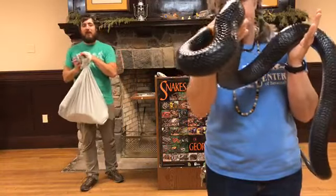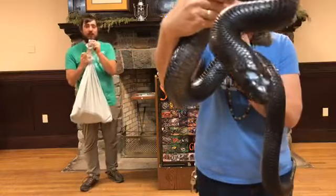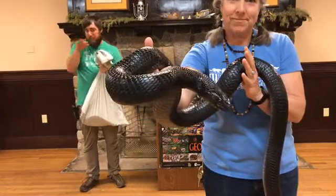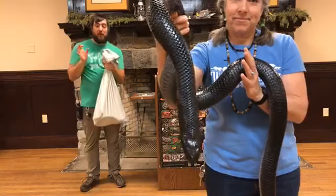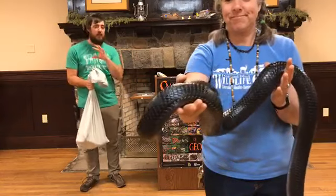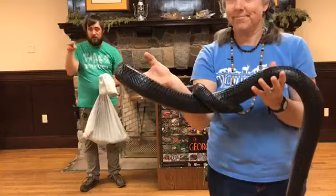It's a little bit poorer than a human's comparatively, but they have an amazing sense of smell. And because they have a forked tongue, they have what's called directional smelling. When I say directional smelling, I mean they can figure out where an item is that they might be scared of, like a predator, or an item they might want to seek out, like a prey item, a rat or another snake. So these guys are really, really good at finding prey and staying away from predators by their directional smelling.